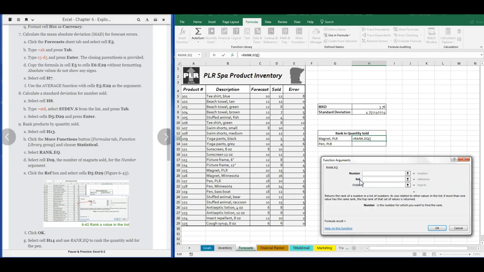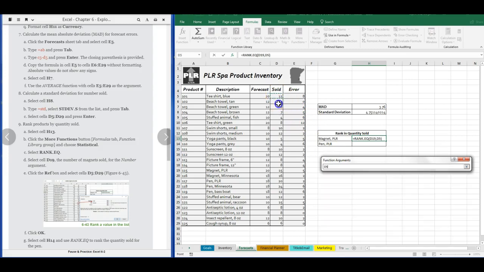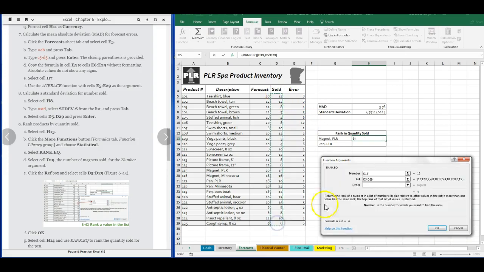We're going to select cell D19 for the magnet, for the number argument. In the reference box, we're going to select cells D5 through D29, and then we press OK.